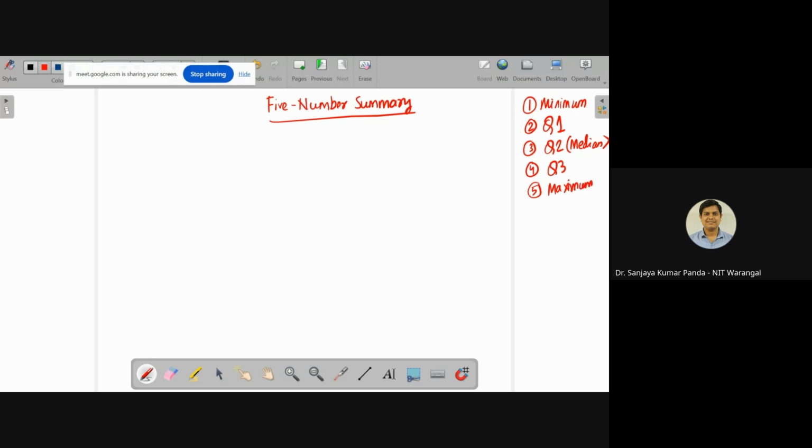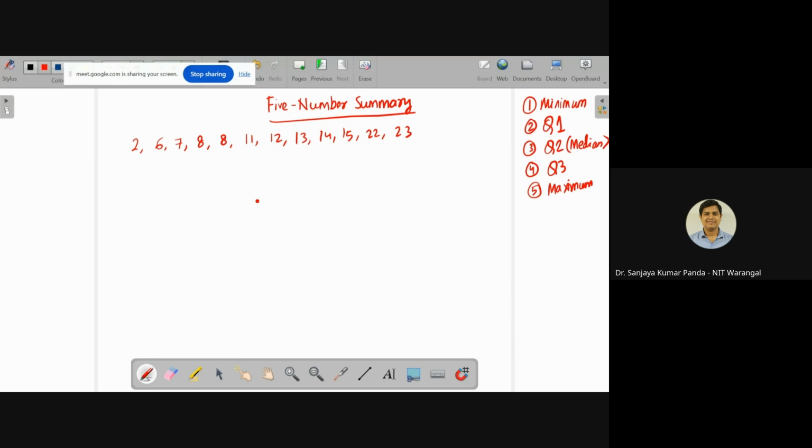Okay, so these are considered as 5-number summary. So let us take a small data set to understand. For example, you have a feature with the values 2, 6, 7, 8, 8, 11, 12, 13, 14, 15, 22, and 23. This is the feature value of a particular specified feature. And how many values have I taken? I have taken 12 values.